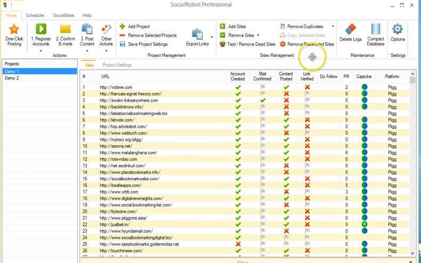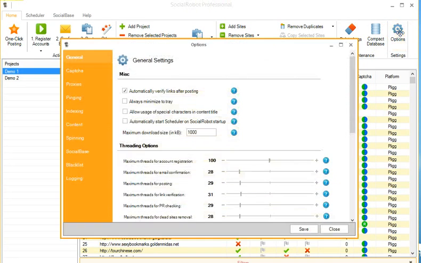All right. And here you can remove duplicates, remove blacklisted sites. We also have full logs, so you can keep a log of everything that's going on. And if for some reason Social Robot is acting up on your computer, you'll have a full log that we can look at and see what's going on and identify the problem very, very fast. All right. We also have some amazing options here as well, where you can have captchas, proxies, pinging, indexing. You can have content in here as well, spinning. Again, here's SocialBase, the blacklist, and logging. All right, and you have full control here.